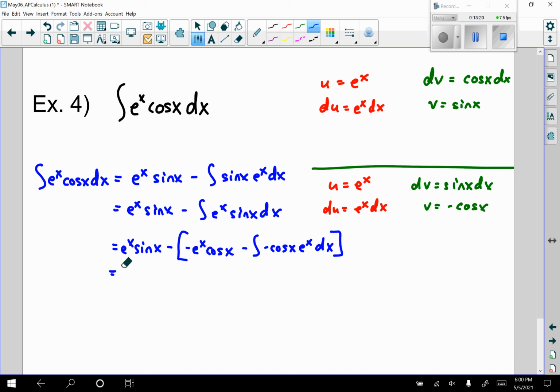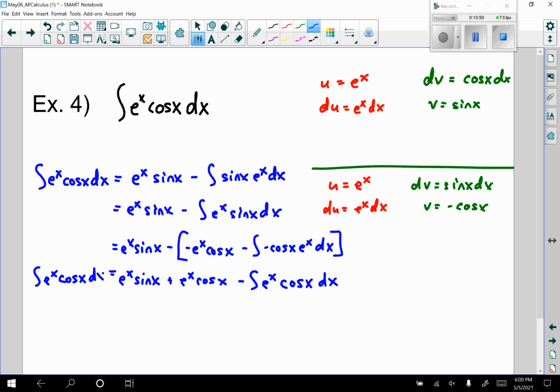And we'll distribute these negative signs here. So we get e to the x times sine x. We'll get plus e to the x cosine x. Now originally this will be a plus, so then we need to subtract it again. So then we're going to get minus the integral, and I'll put the e to the x first, cosine x dx. Now we're still kind of in the same boat. We're actually back to what we started with over here, which means that matches this. So what I'm going to do now, I'm actually just going to bring this down.